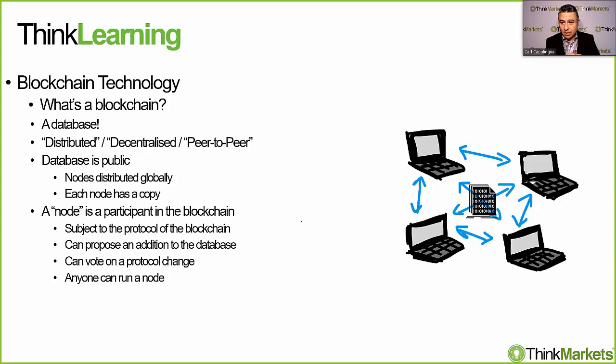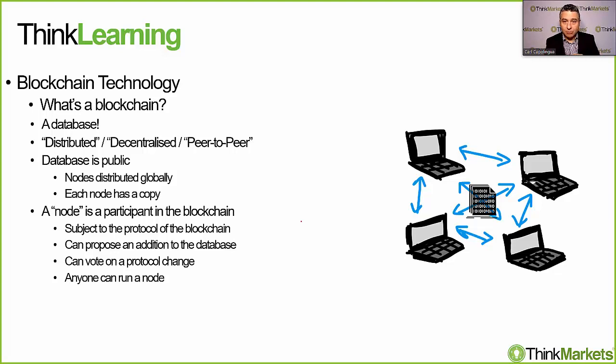You can see on the image there, we've got a bunch of different computers, each talking to each other, each maintaining the ledger, and each agreeing on how that ledger will be amended, if it is to be amended. This database is public. Certainly you can't go and look up your neighbour's driver's license, but with this one, you can see all of the people who have ever used this particular blockchain, or you see their identifiers at the very least. Really anybody can operate a node, and those nodes are distributed wherever they occur.